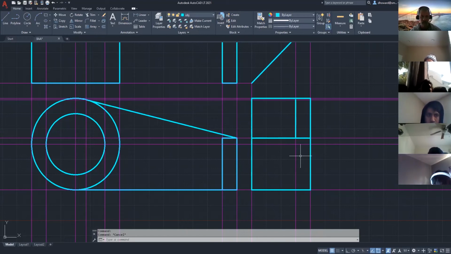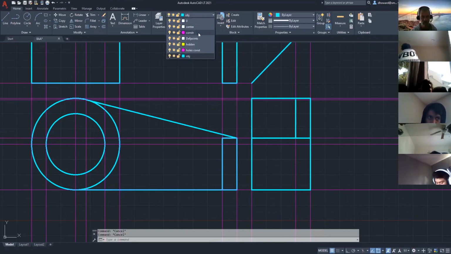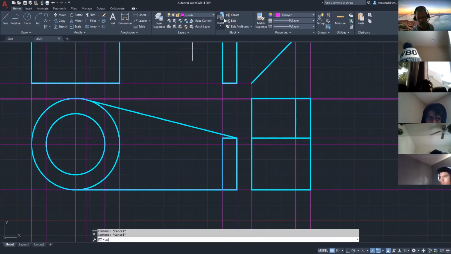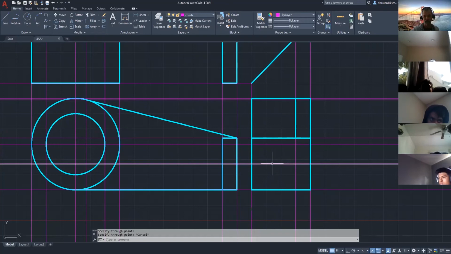Let's see if we can do that. So the midpoint of this line is going to be its center. So I'm going to make a construction line that goes through the midpoint, and I've got my object snap on here, and it's clicking on the midpoint of that line. And so now I know that the circle is centered on this line somewhere.